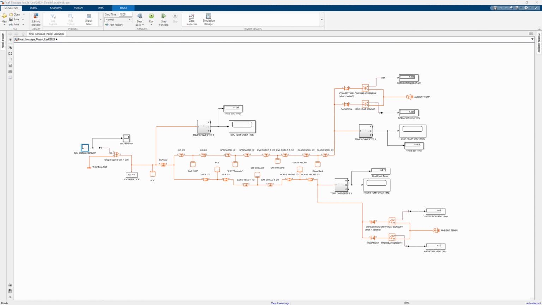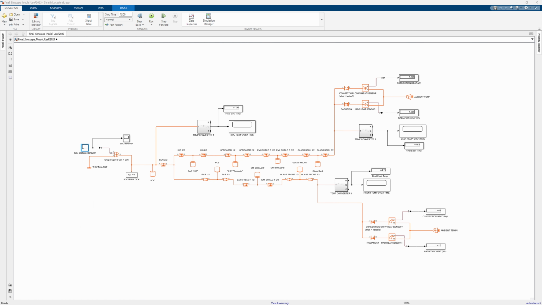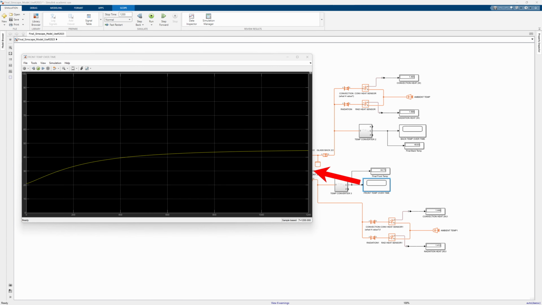Now, of course, that's just the CPU chip, so the part that you're actually going to be holding is the front and the back, mostly the back. So the back panel, you can see, gets to about 50, just under 50 degrees Celsius after 20 minutes, which is still a little higher than it should be, but a little bit less scarring than the CPU is going to be. So now, the front temperature over time is the lowest. That doesn't even get to 45 degrees Celsius, but still pretty hot if you're holding it for a long time. So that's after 20 minutes, and that's when it starts to really taper off, as you can see.